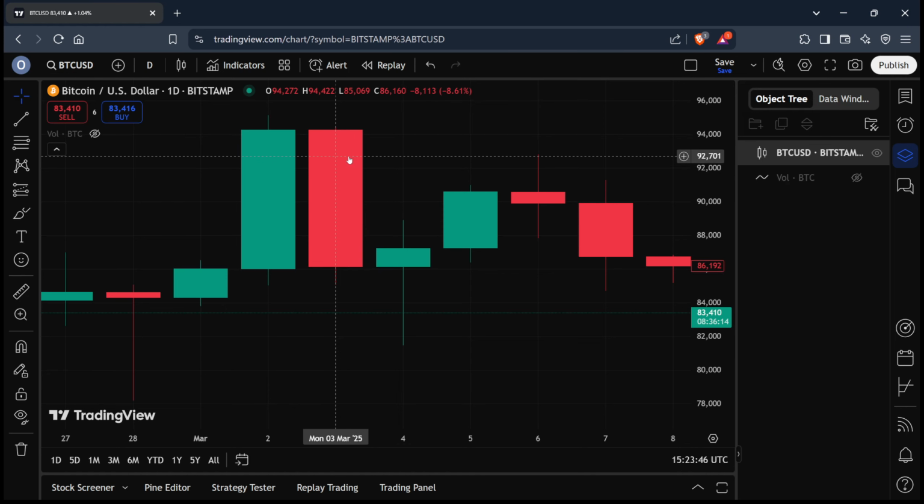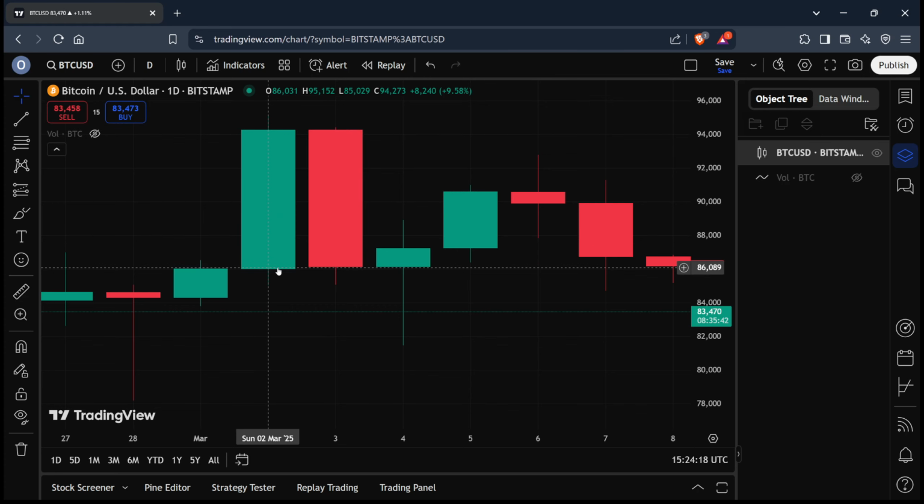So what do these represent? When you see a green candle, right? When we say open and close, that means what the price was when this time frame started. Since we're on the daily, it's easy to get this concept if we just use the daily. That means at the very start of the day, price opened, meaning this is where the price was when the day started, at the bottom of the candle. This is where the candle closed at the end of the day. So this is where price was at the end of the day.